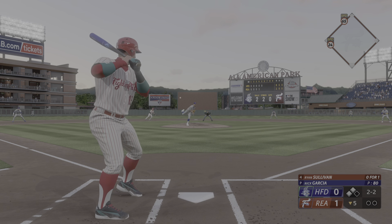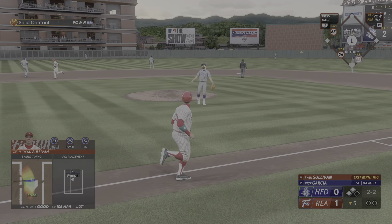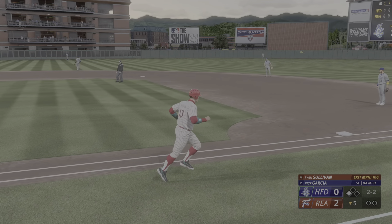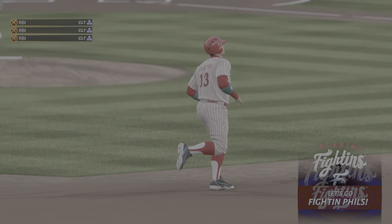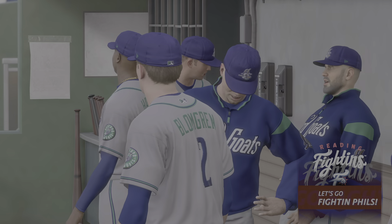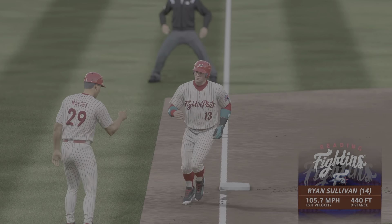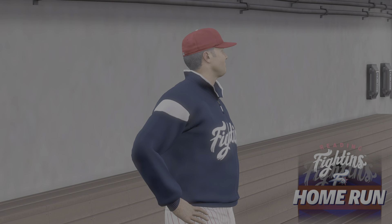On that back side, just a little bit longer and see if you can do some damage. Crushed in the air, left-center field — back there, no doubt. Both outfielders didn't even move. A three-run homer, his 14th of the year — it's four nothing. He kept swinging and it paid off. That was a battle, Boog, and he just kept taking his cuts and finally squared one up.